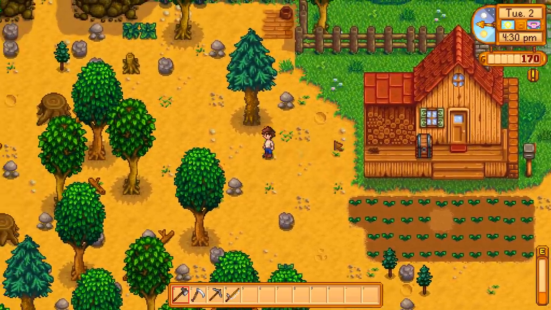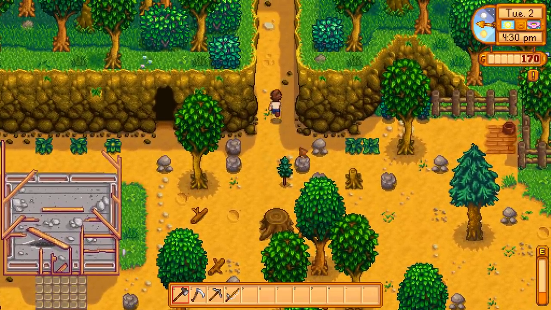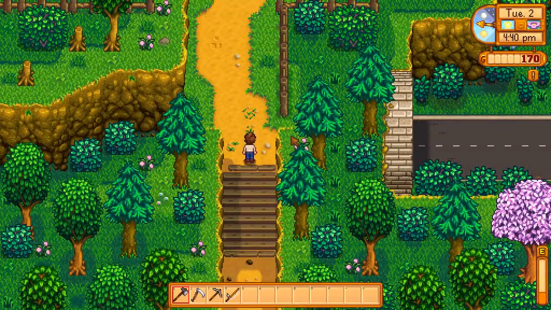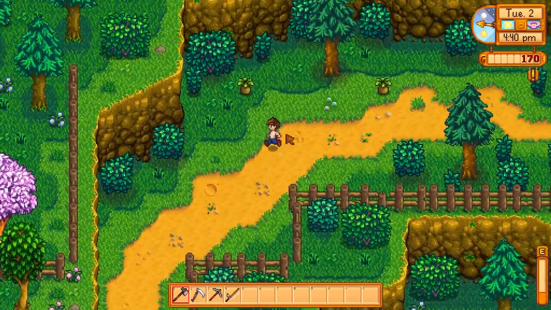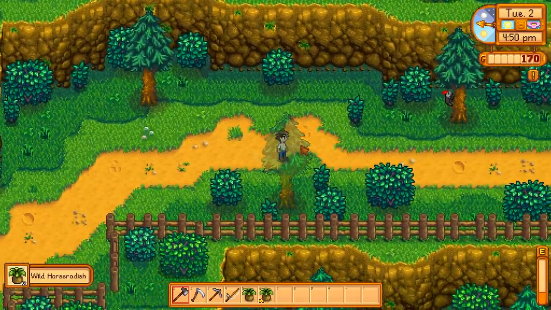So let's go do a little bit of fishing in the ocean. No, sorry, the mountain lake. Because some of those fish will get energy. Fourth year Stardew Valley, only 85 in the mines. That's not all the way down yet. Getting there.